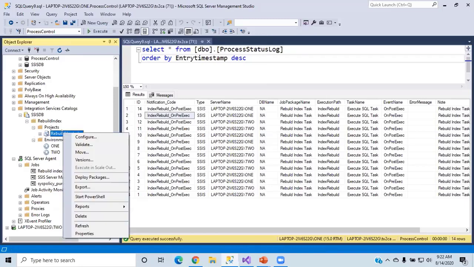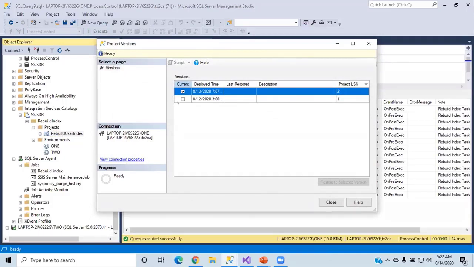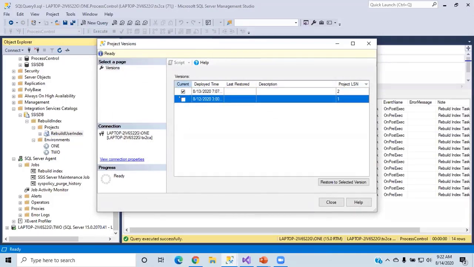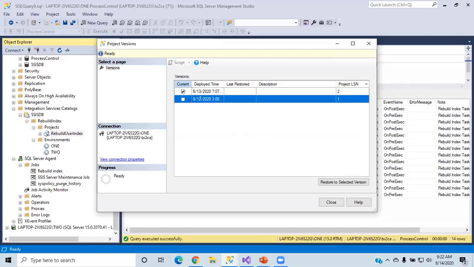The great thing about the code here as well, and it's something I learned recently, you can see all the different versions of this code, and I can go back a version if I want to and restore this one. So, restore to selected version. Well, right now it's not letting me, but normally you click here and it'll check the box and you restore to the selected. Oh, probably because I have this selected. Anyway, there is a way to do that and go back a version. But it's cool to see all the different versions that you have.